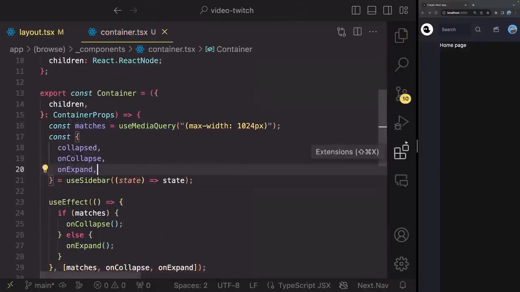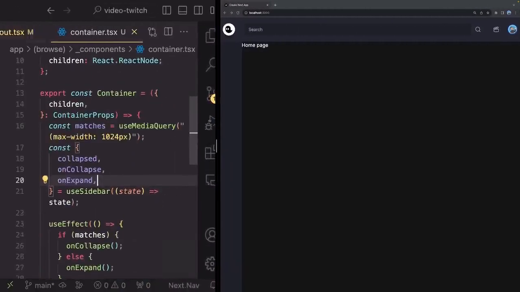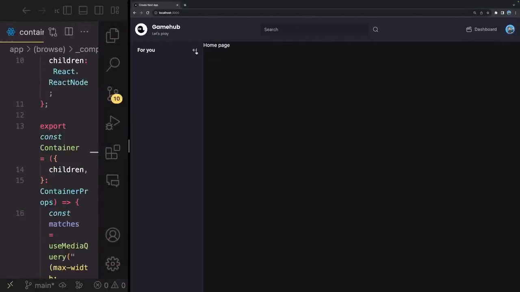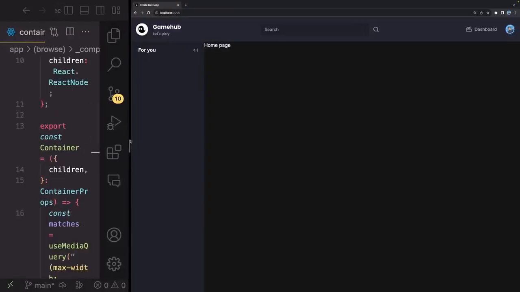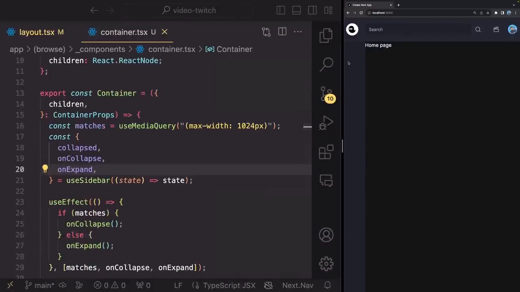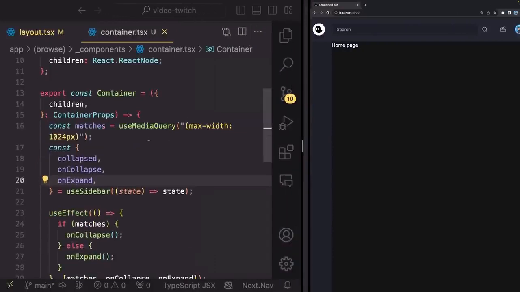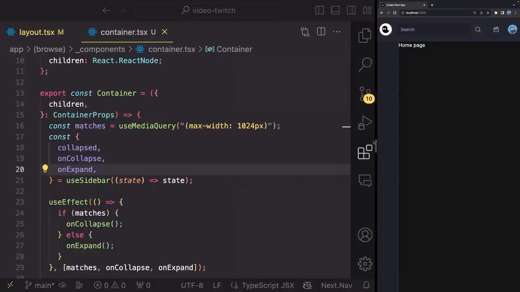Like that. And now if you look at it, see how it automatically collapses and expands, right? On desktop, we control that ourselves. So on desktop, we're going to allow the user to choose whether they want it expanded or collapsed. But on mobile, regardless if they load the page initially on mobile mode or if they go from desktop to mobile mode, we're going to collapse it for them and we're not going to allow them to expand it themselves. So you can see when I refresh, we're going to improve this even further. Don't worry about that little blink. We're going to fix that as well.